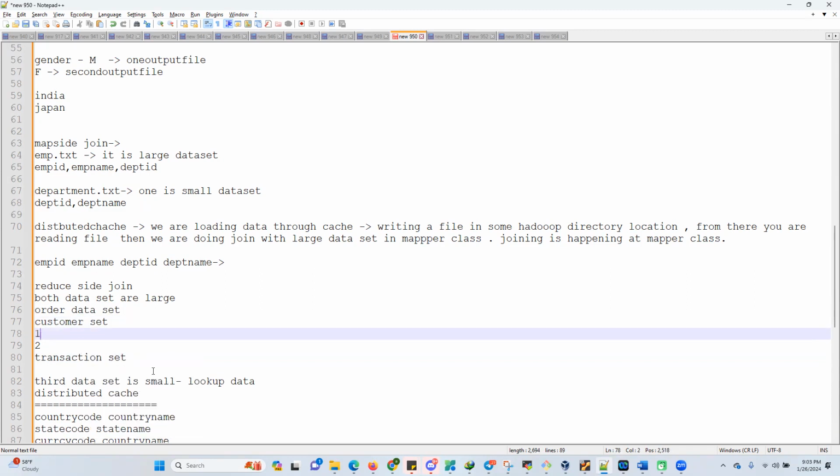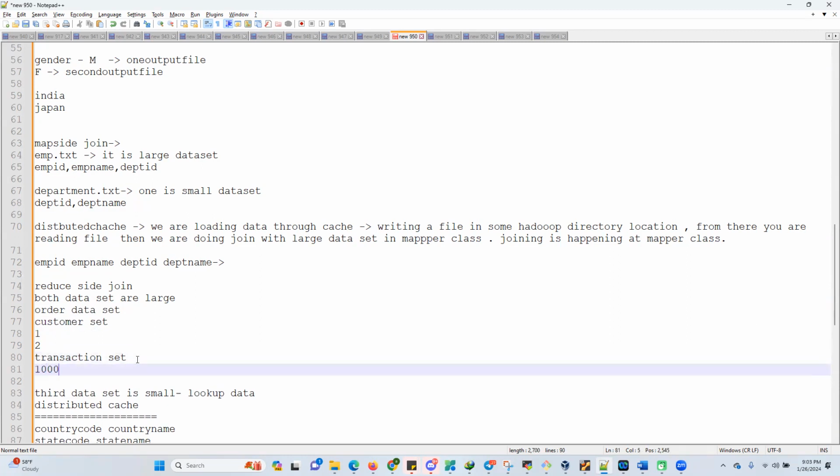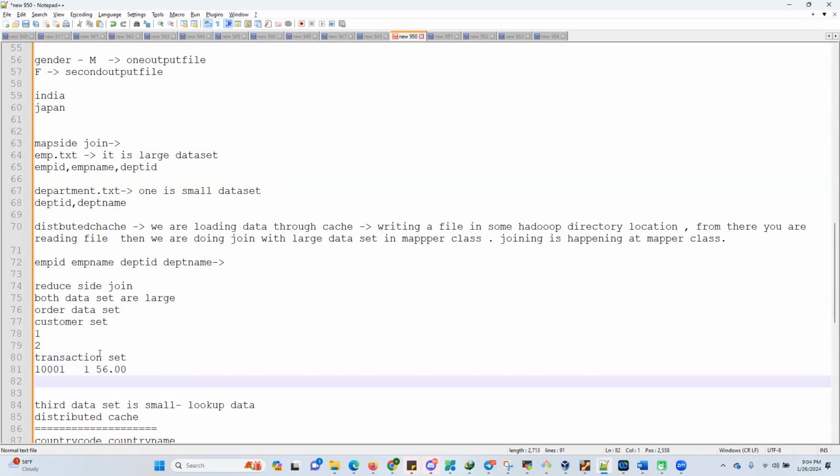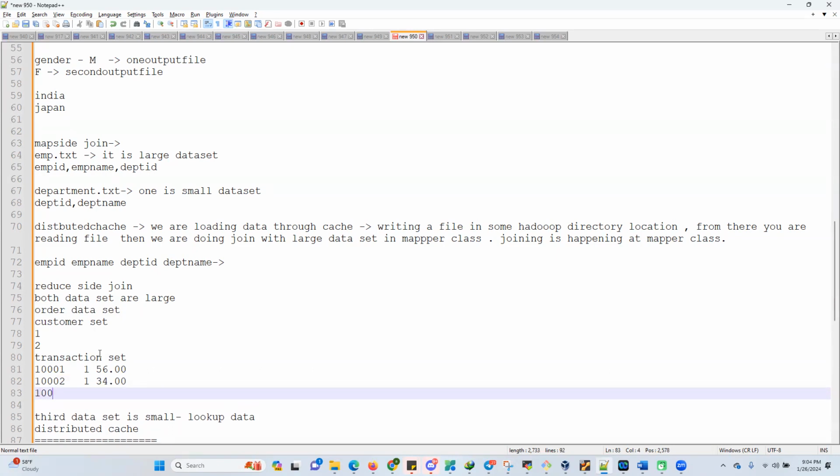Like customer ID 1 has transaction 10001, and the cost of this transaction is suppose $56. Another transaction, 1002, also belongs to customer ID 1, and this transaction is 3420. And another transaction, 11003, is customer ID 2, and this transaction is only 1.